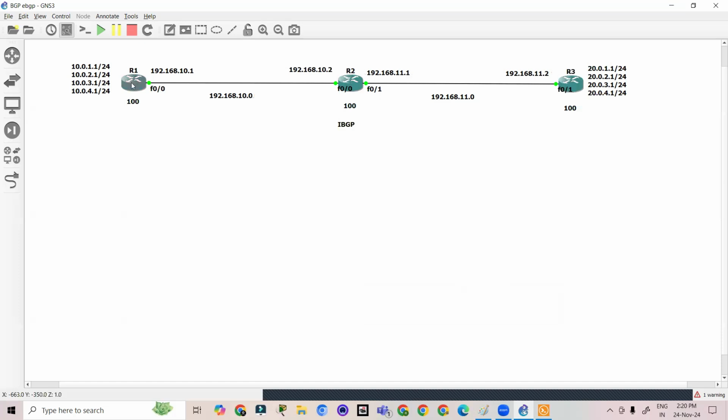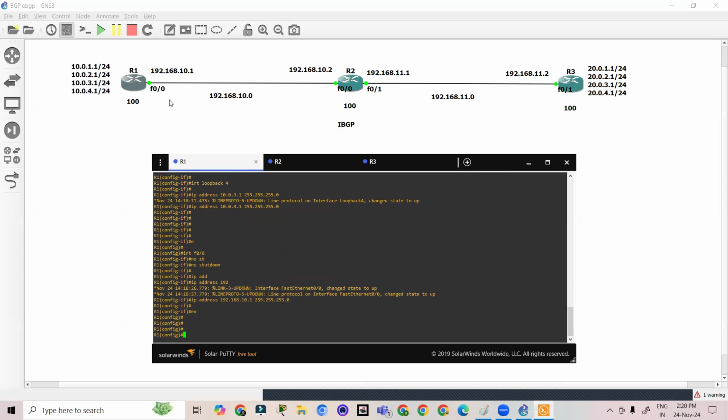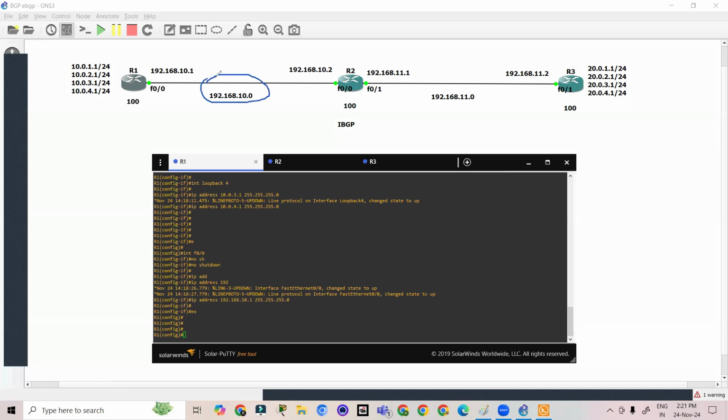First of all, let's go to router number one. This protocol does not work like OSPF, RIP, or EIGRP. In OSPF or EIGRP, if we advertise the network on both ends, like router 1 and router 2, they automatically become neighbors after forwarding the hello packet.